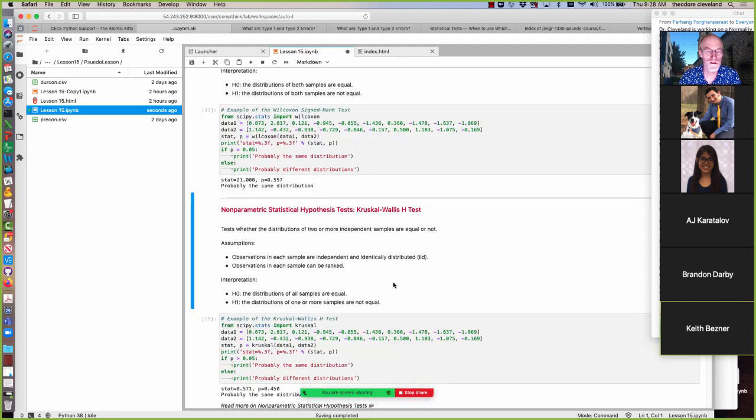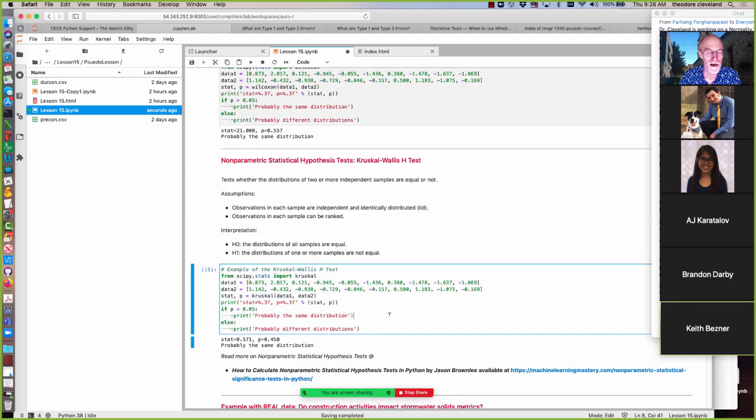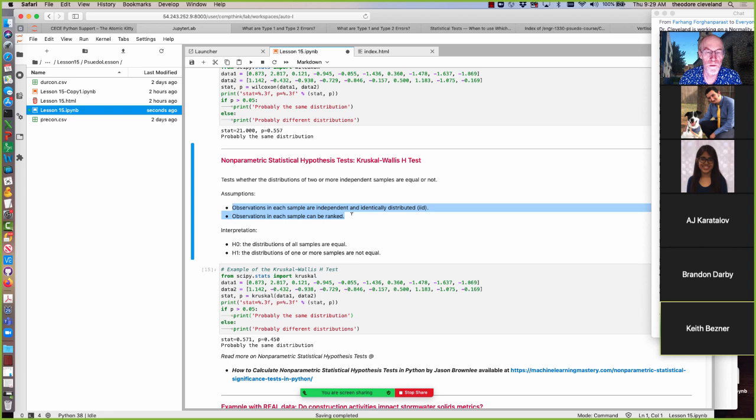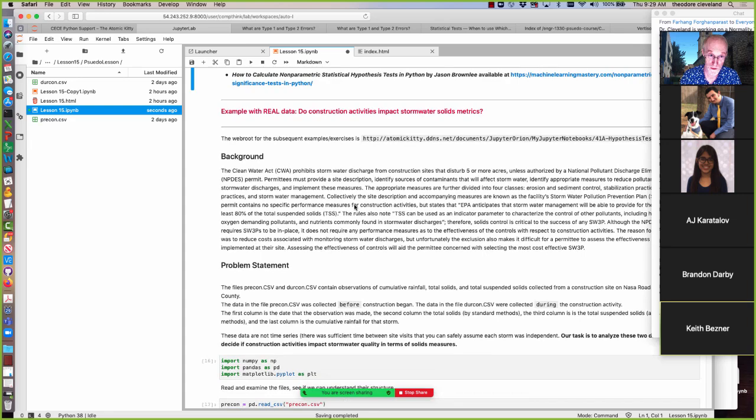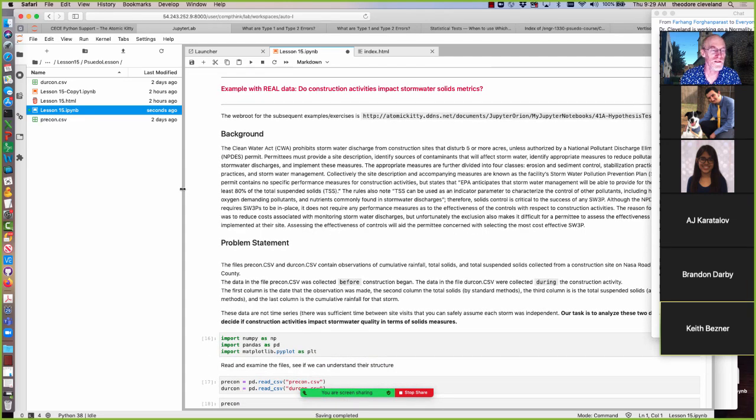And then there's Kruskal-Wallis. Actually, I don't know how this one works internally, but again, we're doing the same kind of non-parametric test. You'll notice in the assumptions at no point did we make any assertion of what the underlying distributions are. So these are really useful when you have data that's flopping all over the place. And we run that, and ta-da, we get the same distribution. So now that I've got you thoroughly confused, let's go ahead and do this on some real data.